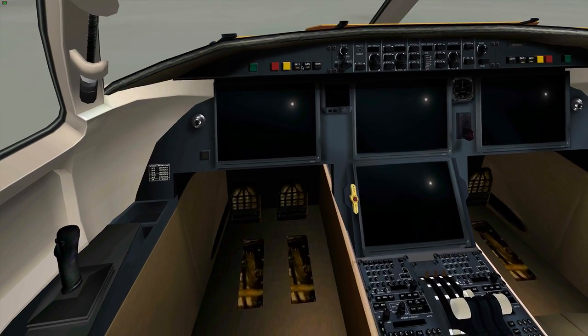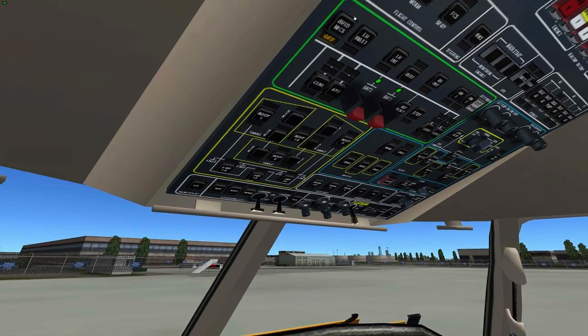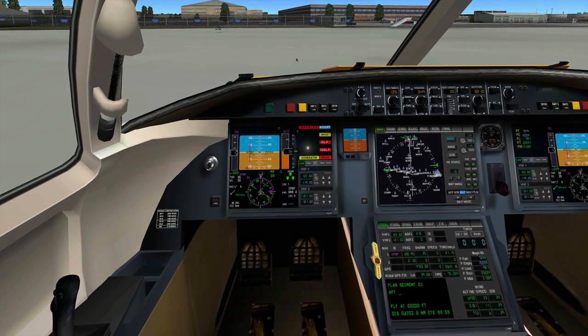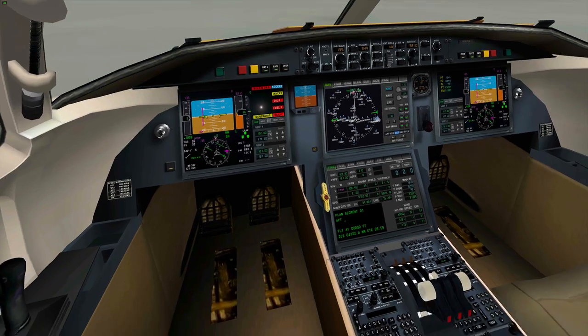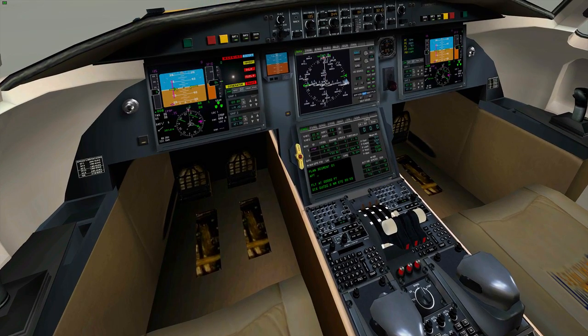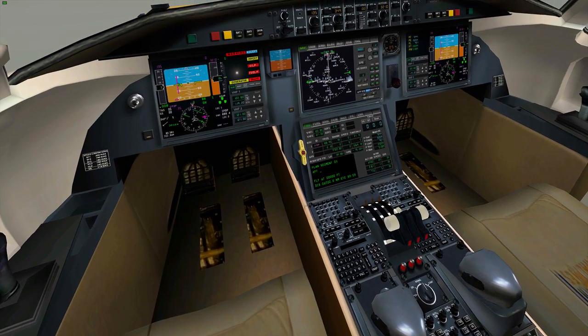What we're going to do initially is turn both battery switches on. Then I'm going to go up to the top of the panel and turn the avionics on. You can see the screens have come to life. Everything else now is going to be done from the touch screen panels, of which there are two. They're both slightly different — there are a couple of options on one or the other that you need to pay attention to.